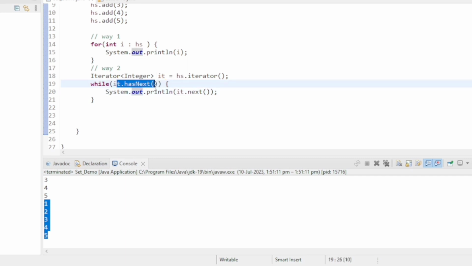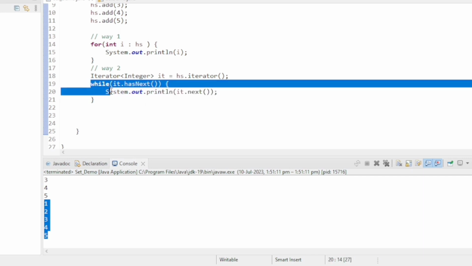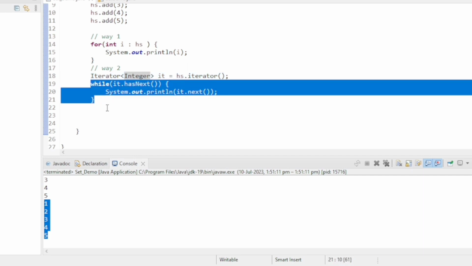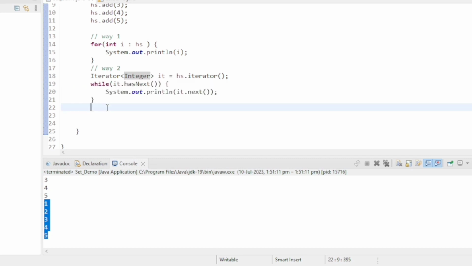If this becomes true, then we will print that particular element. Then for any other element, if there is one, hasNext will give us true again and it will print that element. This whole process goes on. At the end, when hasNext becomes false, we come out of this while loop. That's all you need to do.